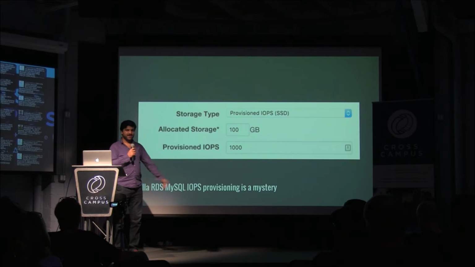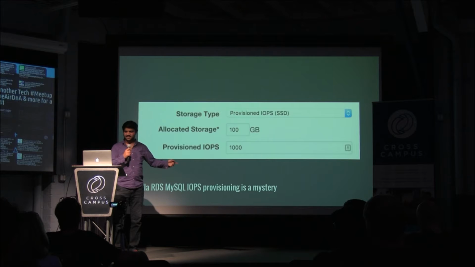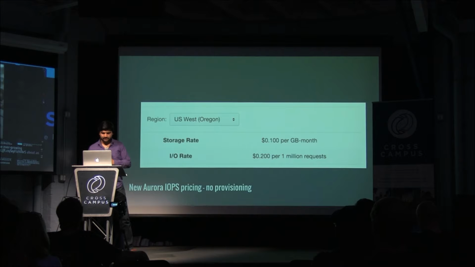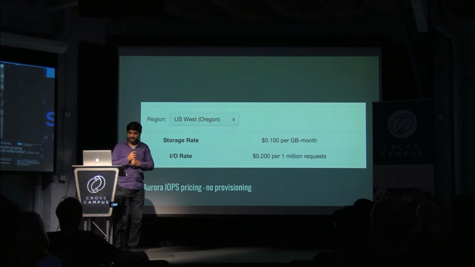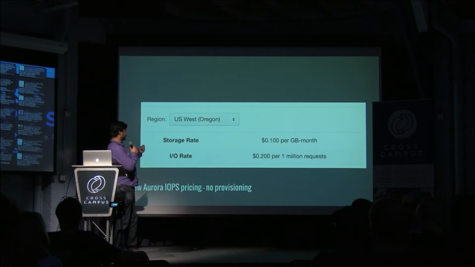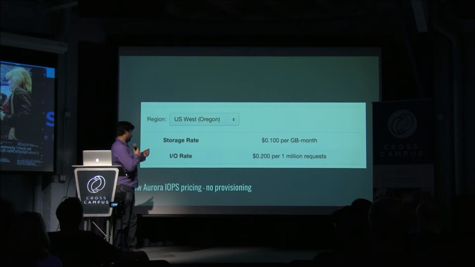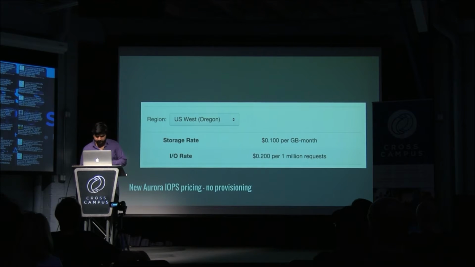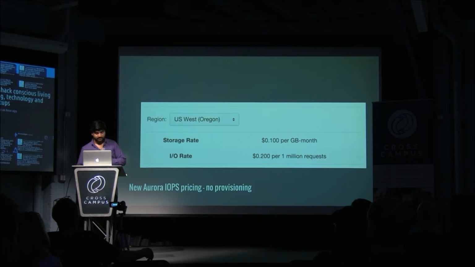All you know is how many IOPS you're consuming for a real application, and then you just ratchet the number up 1,000, and you get a little bit better performance, but it's such an opaque metric. I'm really happy that the Aurora team decided to forego it, and instead, it's just 2 cents per million requests. And here are some actual real cost numbers for Oregon: the storage rate, the I/O rate, as well as the instance rate that you pay. So yeah, that was a huge win.